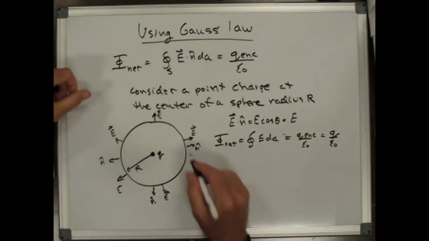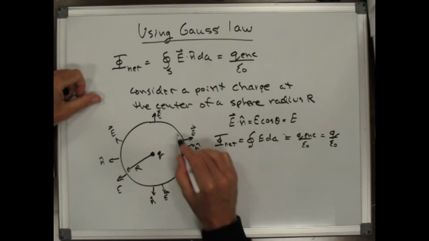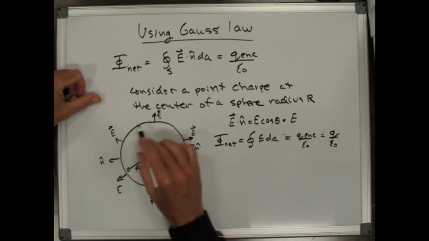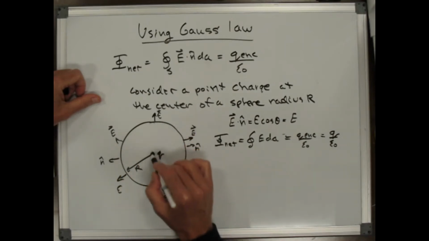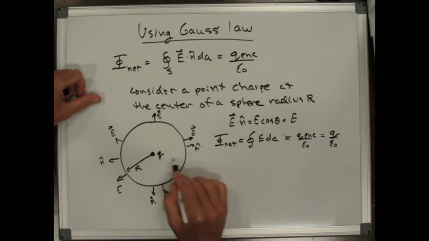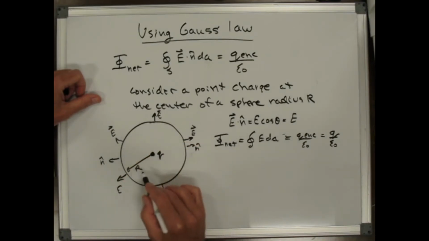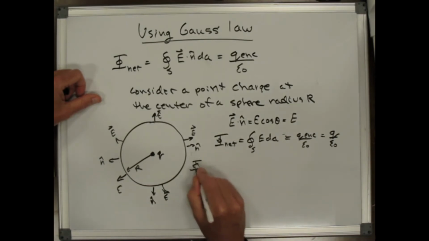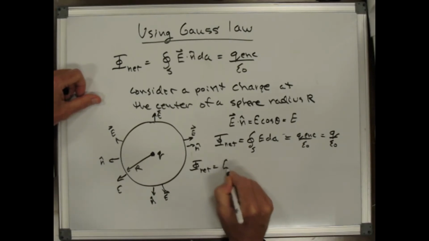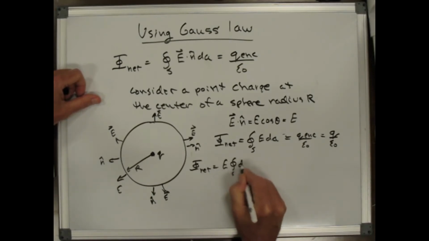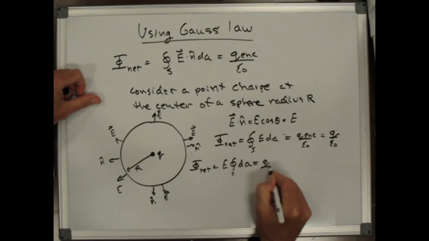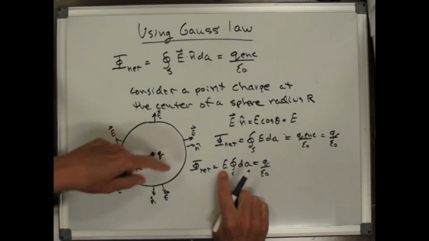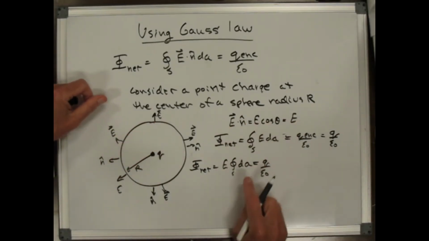And now we can notice something else. Because this is spherically symmetric, the electric field has to have the same magnitude everywhere on the sphere, right? Everybody's at the same distance from the charge, so we don't expect any point on the surface to be any different in terms of the electric field it gets. So this integral becomes, I'll keep the phi net for a second, I can pull the electric field out because its magnitude is constant on the surface. We've already taken care of its direction.